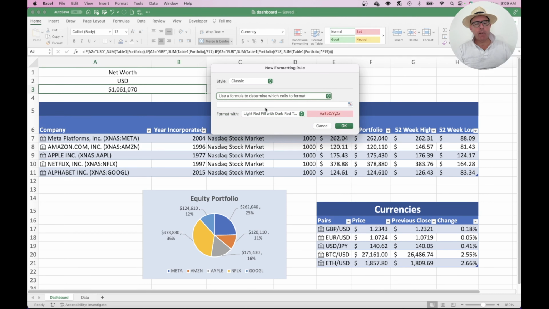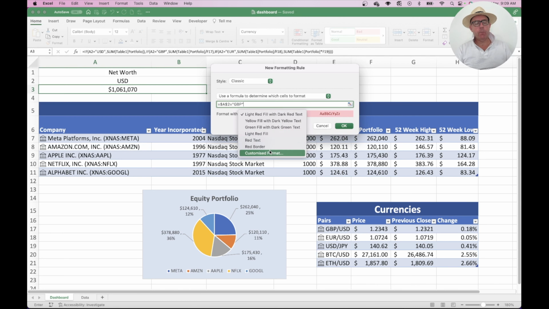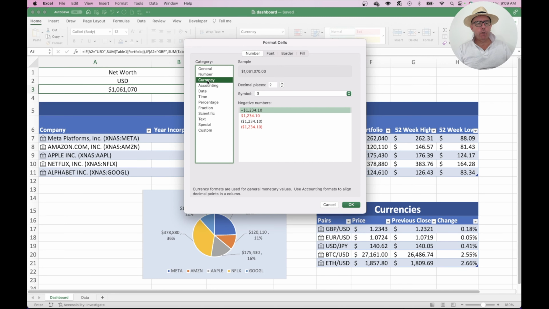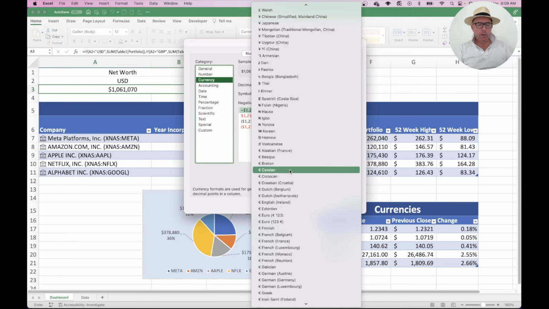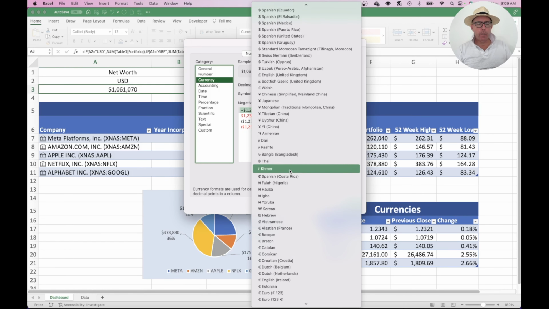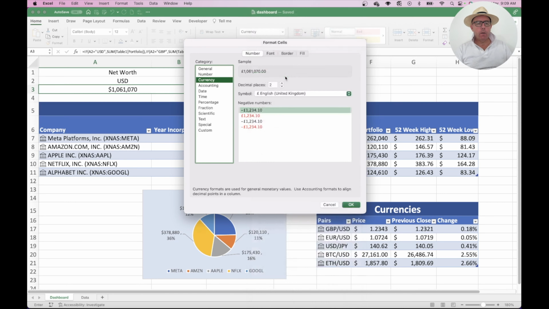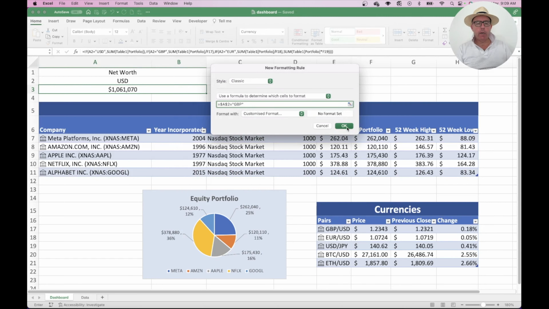Click on there, and there's a blank field then, which allows us to put in our own manual formula. So click that, and what the formula needs to be is cell A2, if that cell label equals, in inverted commas, GBP, then we need to change the format. So we go down to format with, customize format, and we want currency. We click on the currency, and we need to find the GBP for the pound, and that is here. And we don't want any decimal places. We'll convert that to 0, and we press OK, and then OK again.